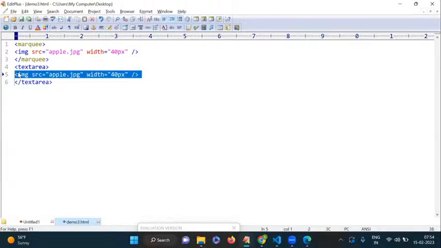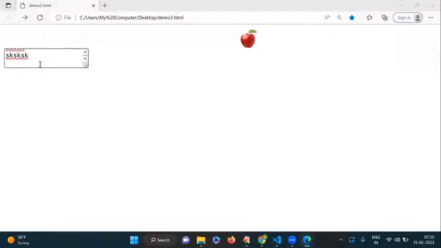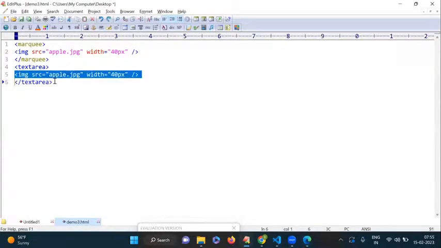For example, in a text area, if I place Scott, will it display Scott or not? Yes, it will display Scott like this. Text area is a multi-line text box. Now, instead of Scott, I'm placing img source equal to apple.jpg. Are you expecting the image or the same text?